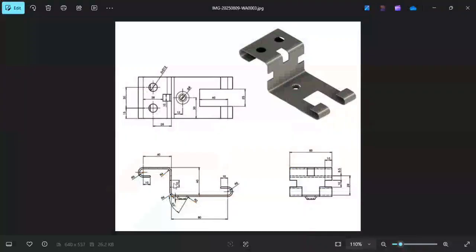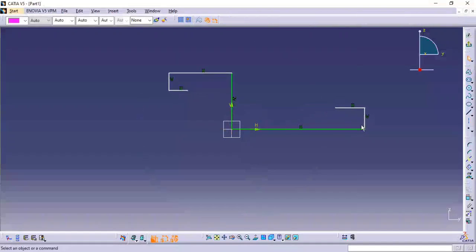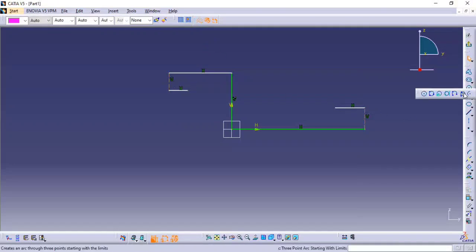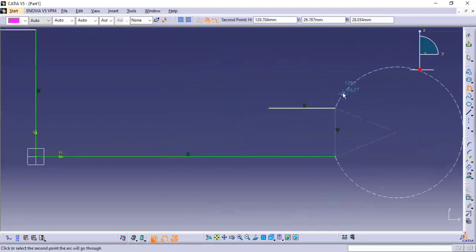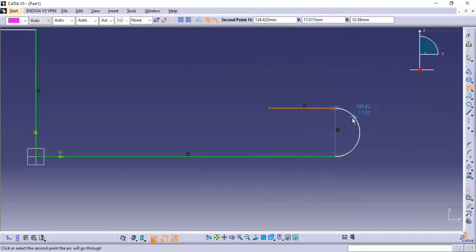Since we made this portion, let's make this profile also. These are not straight lines, these are curves. Click on the 3-point arc option, set these two points and make sure the third point lies on this, which is not construction. Make sure like this.